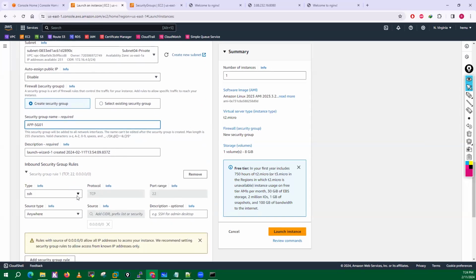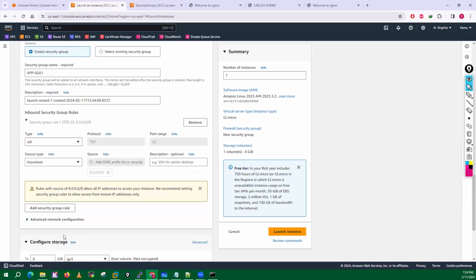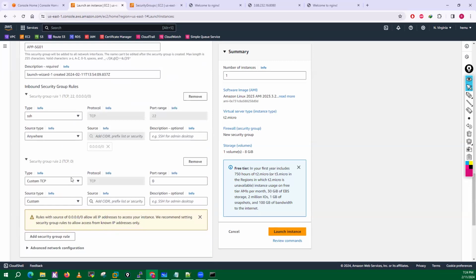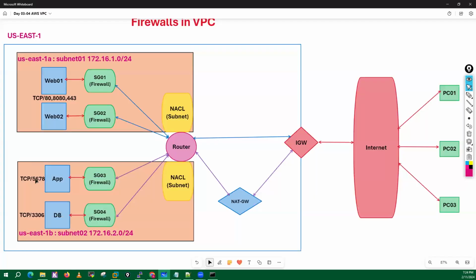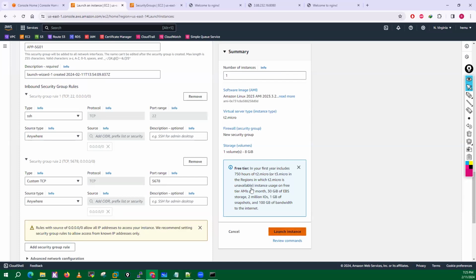And on app tier, I just want to allow the traffic only on certain ports. So let me allow the SSH. And apart from that SSH, let me allow the traffic on the port number of the service I'm running, port number 5678, right? So I'll go here and I'll select 5678. Anywhere, launch this VM.